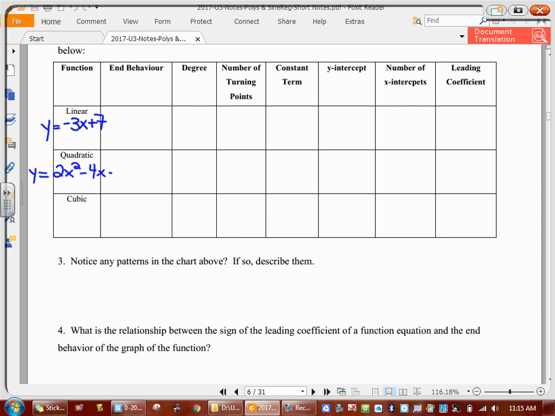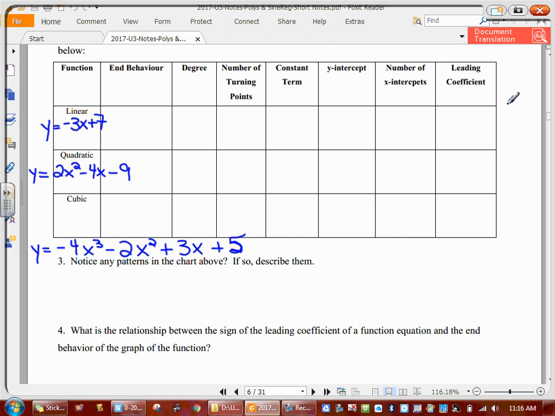And the cubic function, I'll put down here, y equals negative 4x cubed minus 2x squared plus 3x plus 5. Actually, we're going to go plus 5 on the end. So I'm going to give you a few minutes. I'd like you to please go through all of these. You shouldn't have to graph them. You should be able to find out almost everything from this. Okay? So I'll give you a couple minutes. Push pause now and when you're ready.